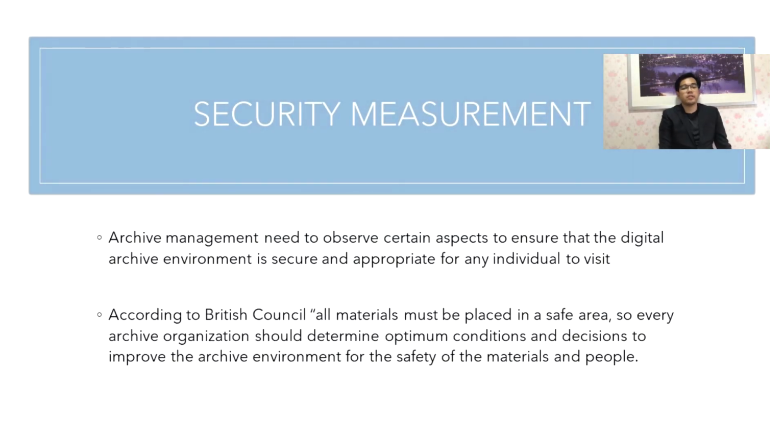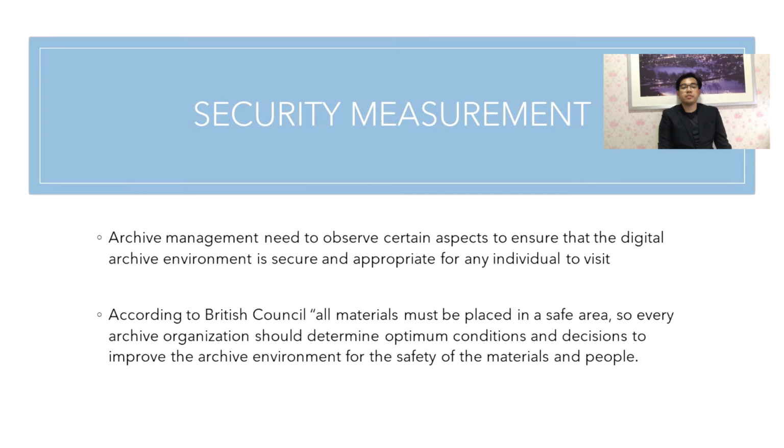registration form. Moving on to the next point, security measures. The most common causes of damage to material within an unsuitable digital archive environment are known. Archive management needs to observe certain aspects to ensure that the digital archive environment is secure and appropriate for any individual visit. Examples of security measures are mechanical environment control methods, the improvement of the archive environment, and lastly, the adjustment of the digital archive material.